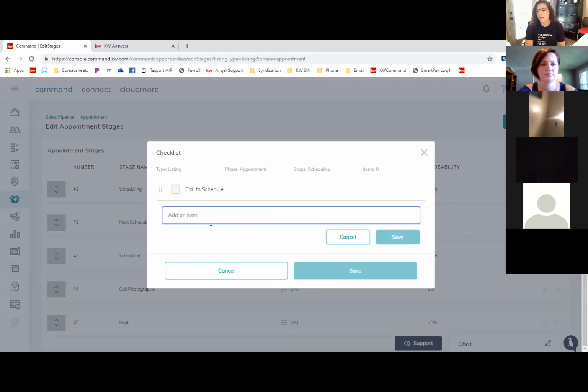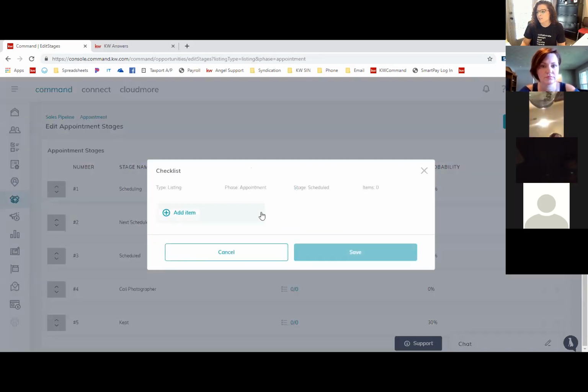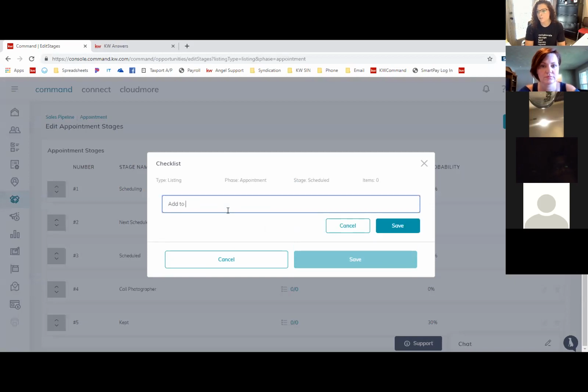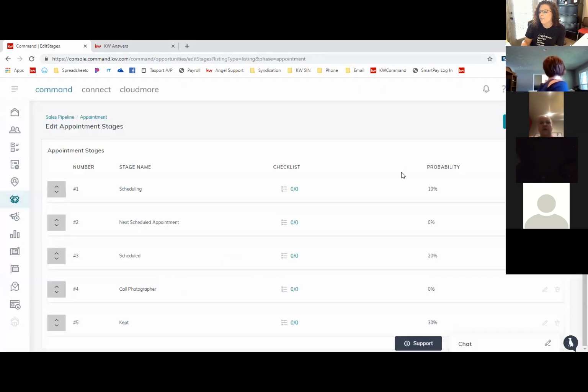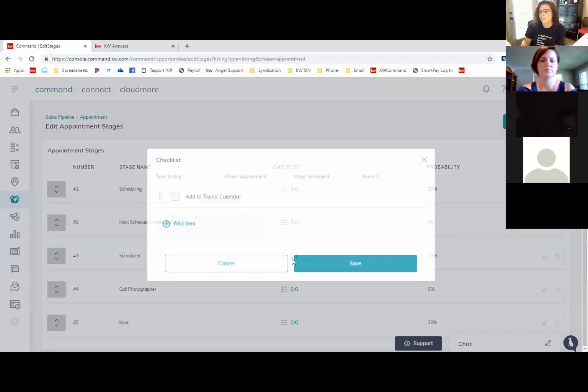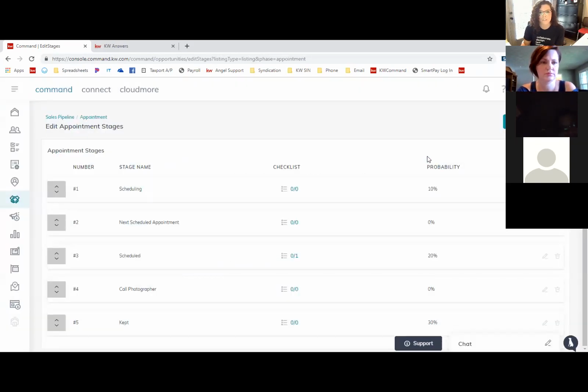Then once it's scheduled, I can add a checklist that says add to Travis's calendar. And so it's saved. So every time I have something under the scheduled stage, that checklist has already popped up that I can check mark to say I need to add it to Travis's calendar once I get it scheduled.